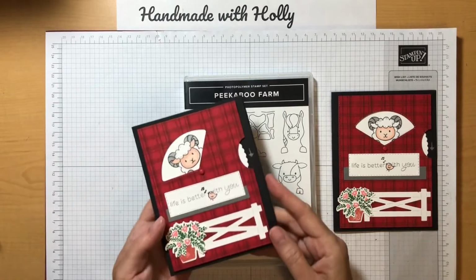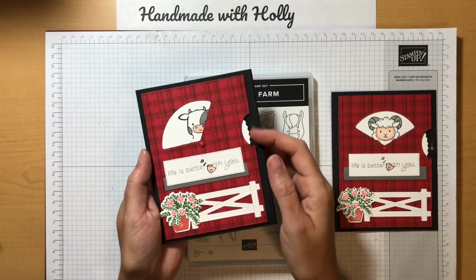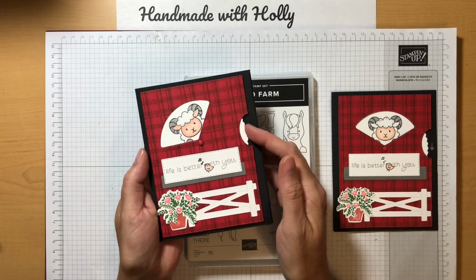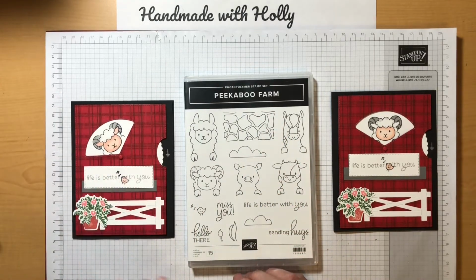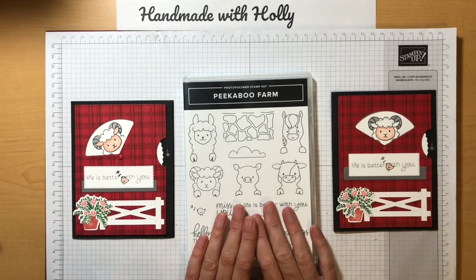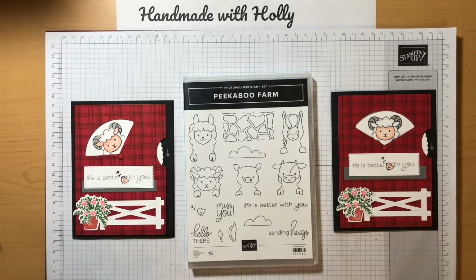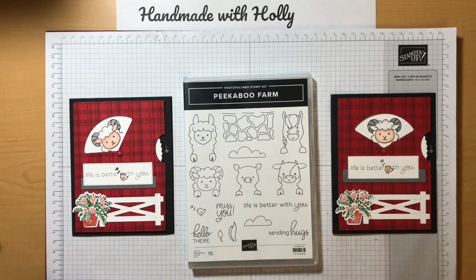Today I'm going to show you how to make this adorable spinner card with a whole farm on one card, here on the spinning wheel. So this is super easy to do if you have the Give It a Whirl die set, and we're going to feature the Peekaboo Farm stamp set. We will be using some other miscellaneous products today. I'll point those out as I go along.